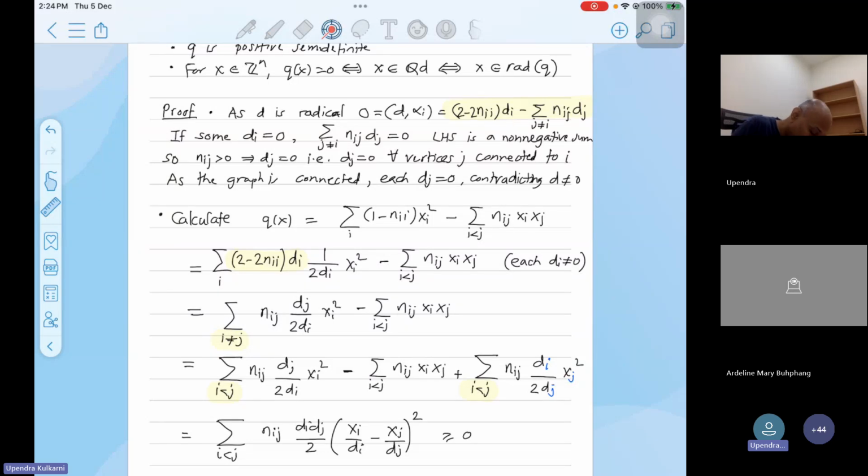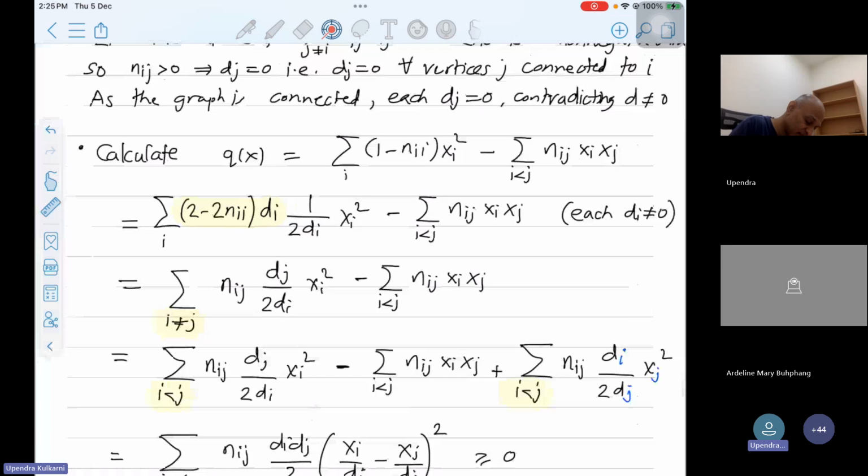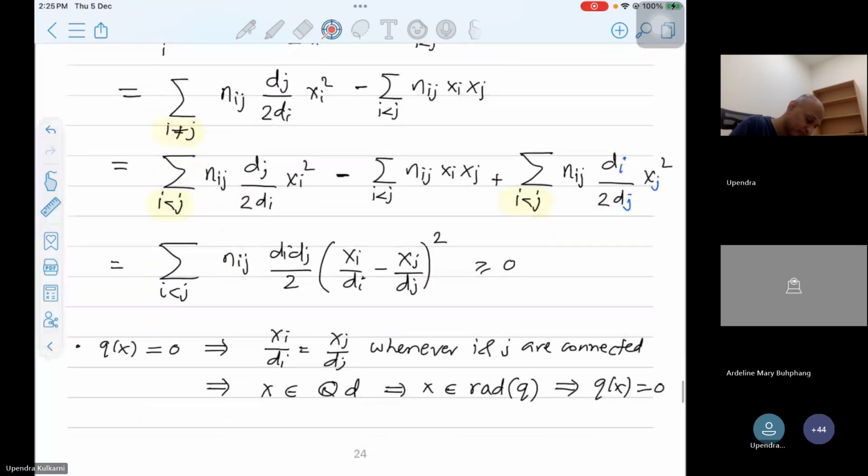Okay. So if i and j are not connected, then it's okay. Then this itself gives me 0. But the moment i and j are connected, this is strictly positive. This is also strictly positive because remember d is a sincere vector. And that means this quantity has to be 0. That just means that in slots i and j, the vectors x and d have to be proportional, anytime i and j are connected. But once again, I use that the graph is connected.